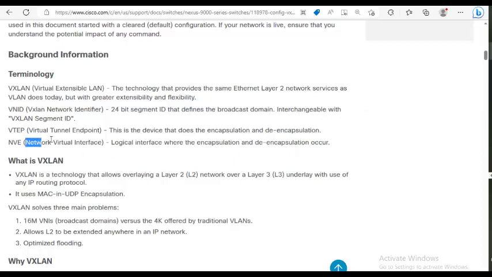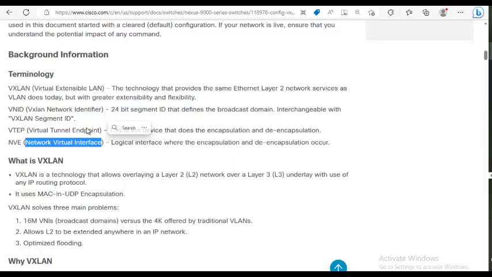Now, what is NVE, NVI? You remember, whenever you configure any tunneling concept, for example, DMVPN, where do you configure DMVPN? Where do you put all the DMVPN configuration? In a router, in which mode?